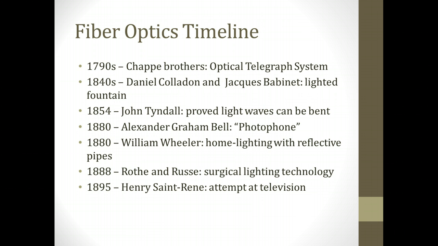In 1895, the first attempt at television was made by French engineer Henri Saint-René. His system used bent glass rods to guide light images. And in 1898, David Smith, an American, tried to patent a dental illuminator made from a curved glass rod. But he was denied, I believe, due to a patent by the doctors that lit up the body cavities during surgery.